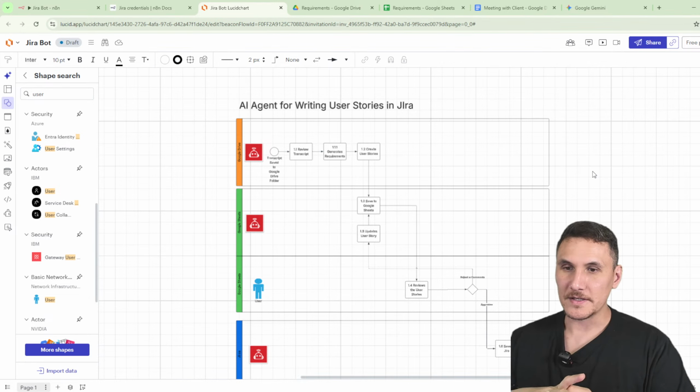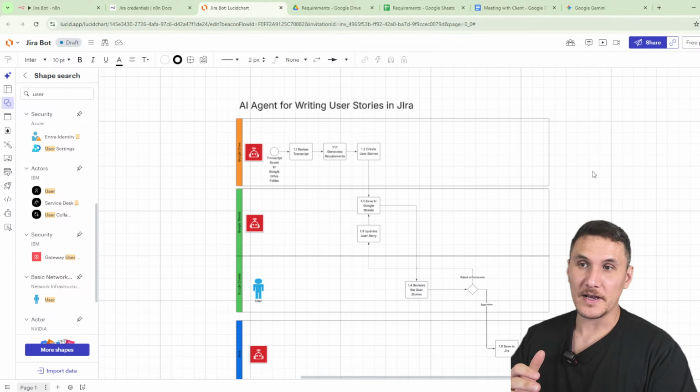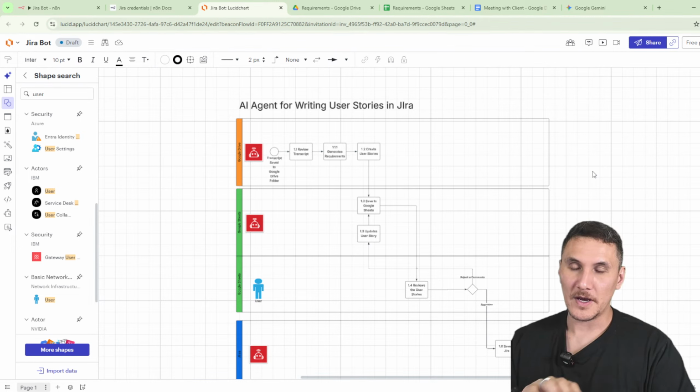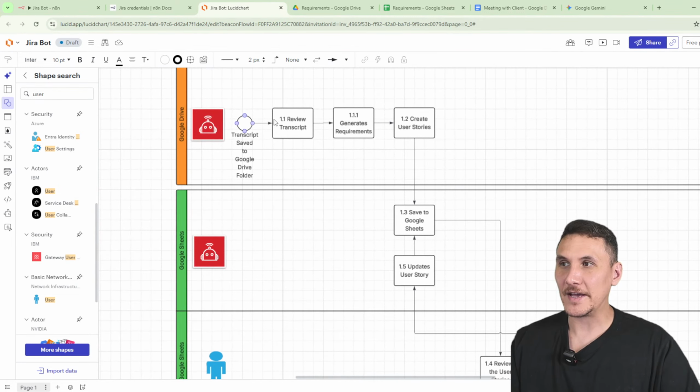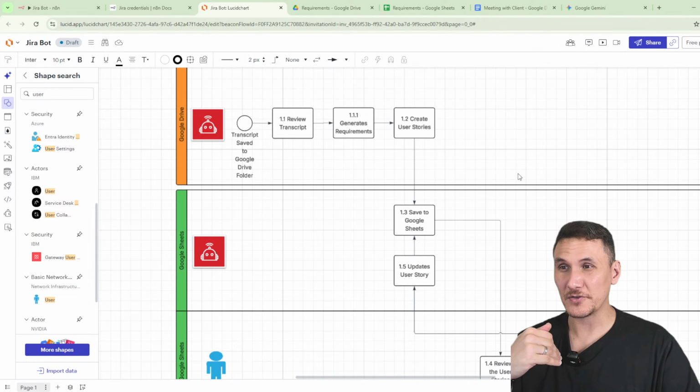The idea is if I ever have a meeting with a client, such as a discovery meeting, I can just load the transcript into a Google Drive folder, and then have an AI agent pick it up, review the transcript. It will then gather the requirements from the actual transcript and create user stories.